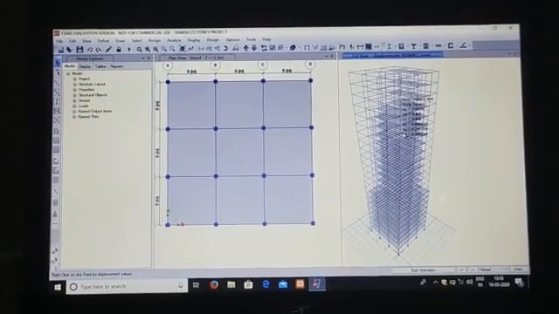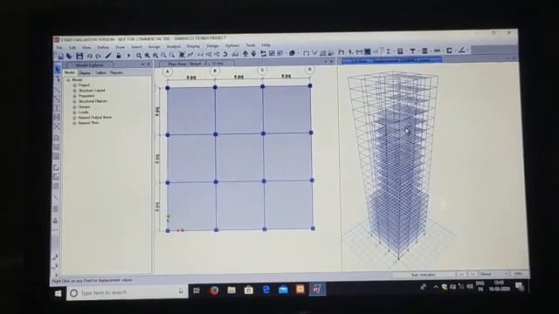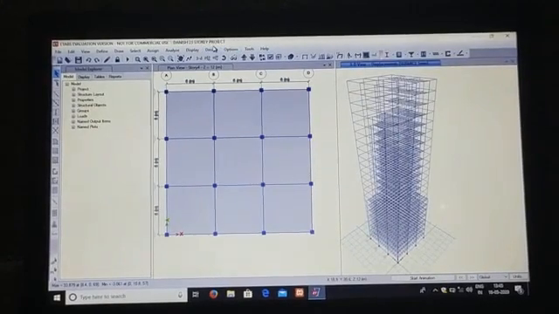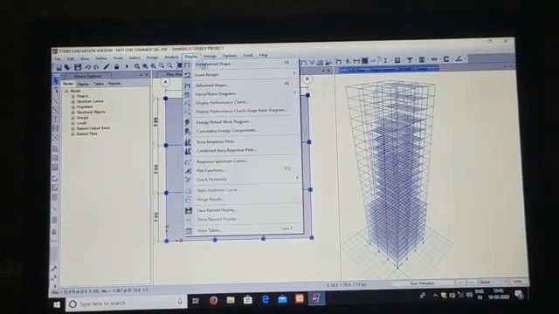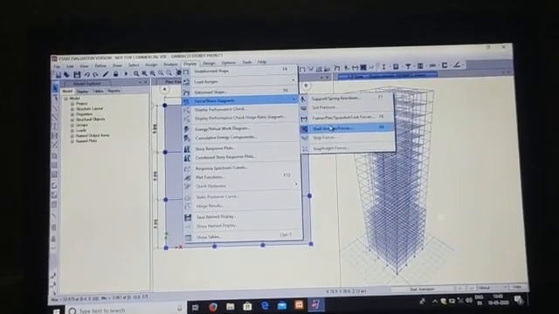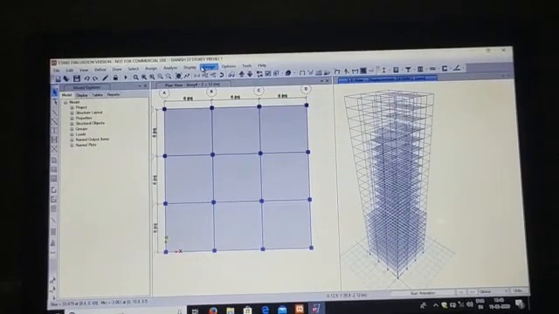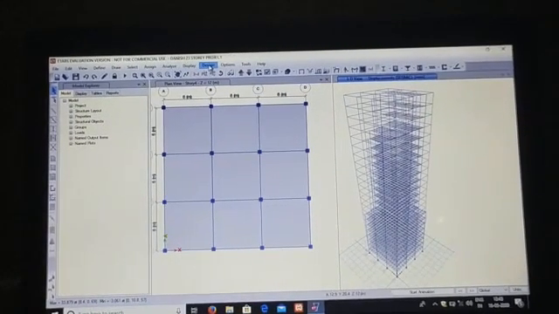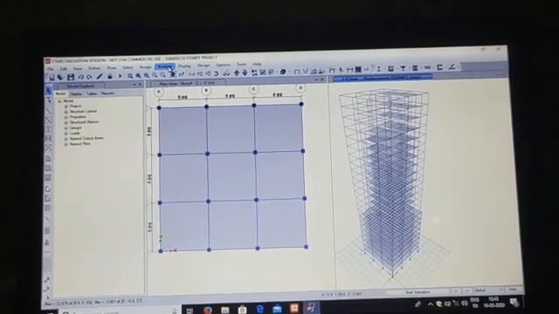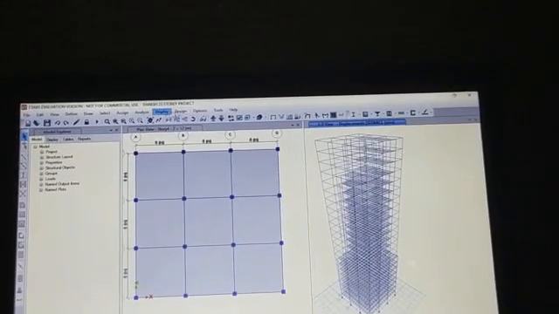We can see different displacement values using right click, as I have previously said. After that we can also display different force and stress diagrams, as I have shown in previous functions in response history, response spectrum, and seismic load analysis and design.